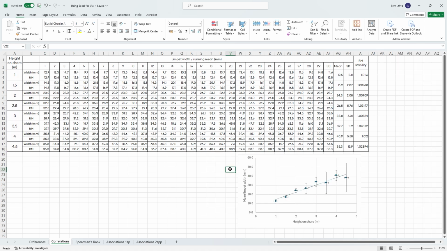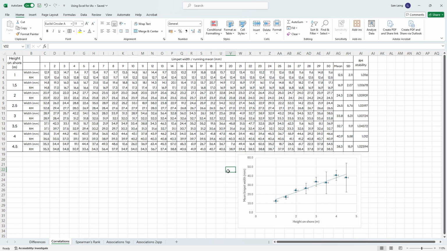Okay, so again here, as with the differences, we're going to want to do a statistical test on this in order to make sure that our results are statistically significant. So again, we're going to want a p-value to be thrown out of this. And that p-value in this case is going to give us the probability that a correlation of this strength or greater would appear in a data set which is distributed randomly by chance.